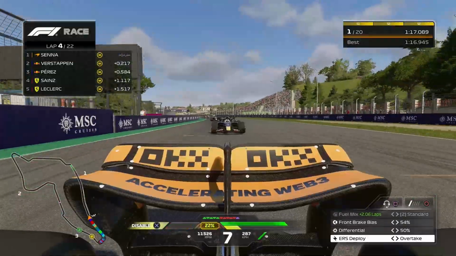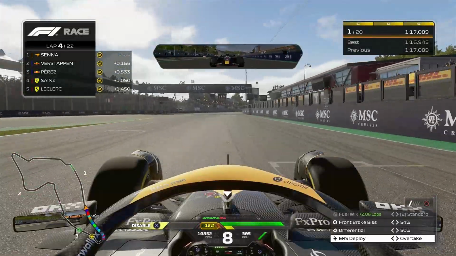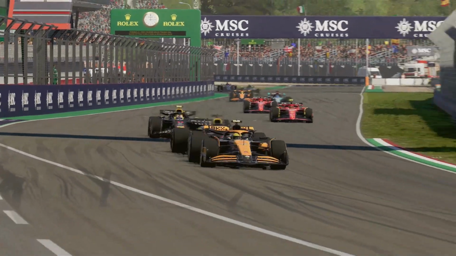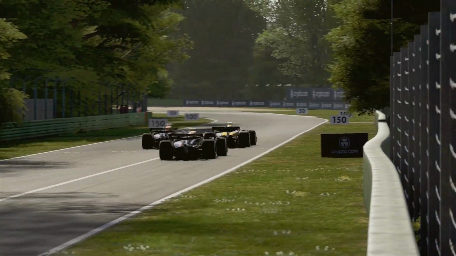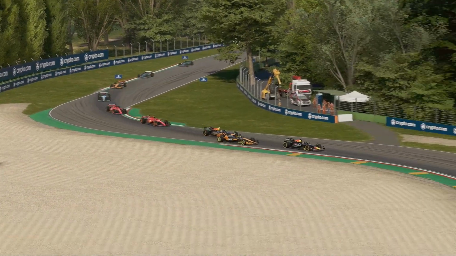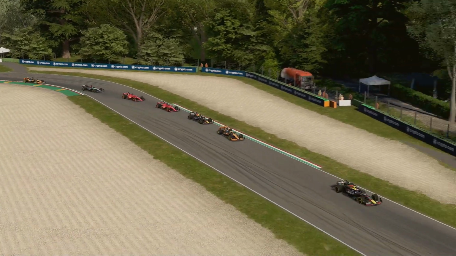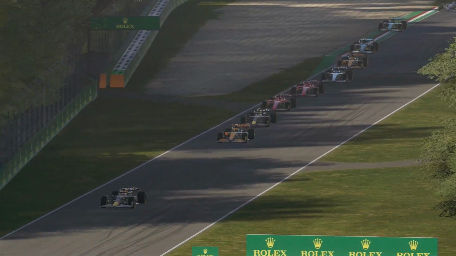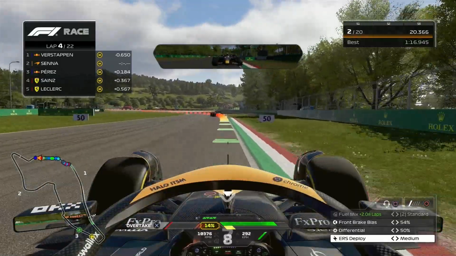All right, DRS is enabled once again. Will Verstappen go for a move is the question. I've got like no ERS to use. The recharge is really, really slow. Is he going to go for it? He goes to the inside and I can't really do anything about it. We are going to fight, but yeah, he's just gone, and big skid as well. That doesn't help. Right, so that's Verstappen gone on lap 4 of this race.